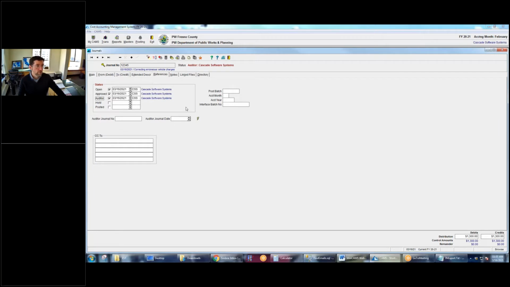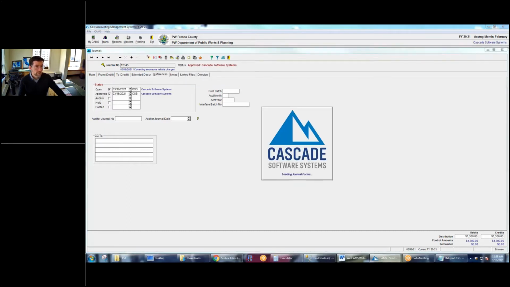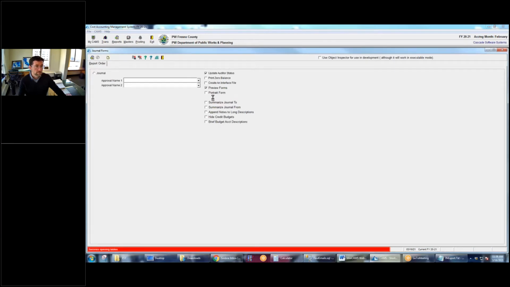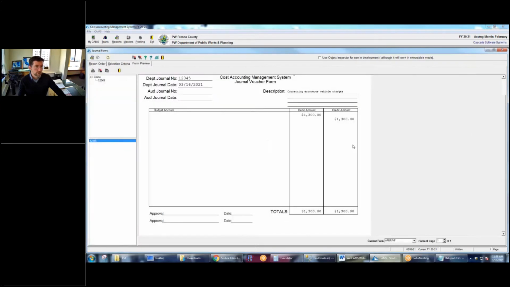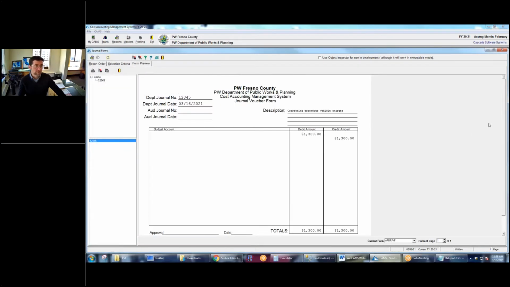and there may be a form too. Let's see if there's a form. Here's a form. So this is kind of a standard journal voucher form.